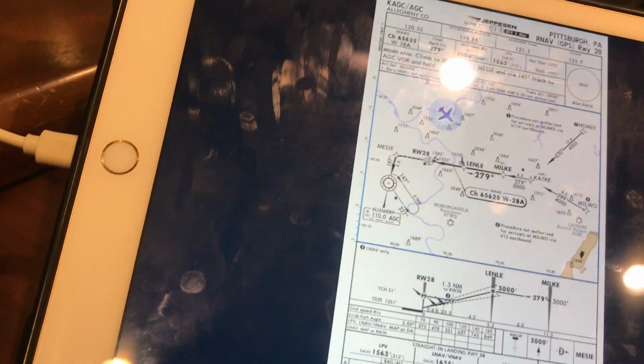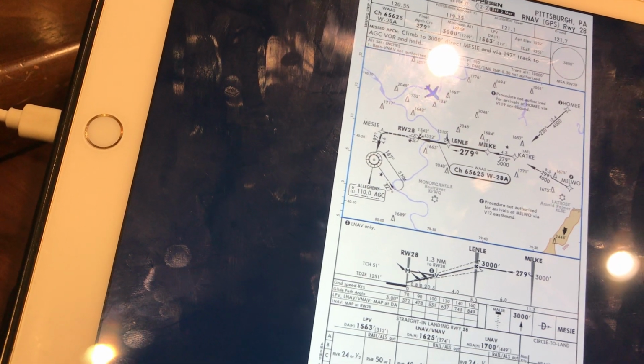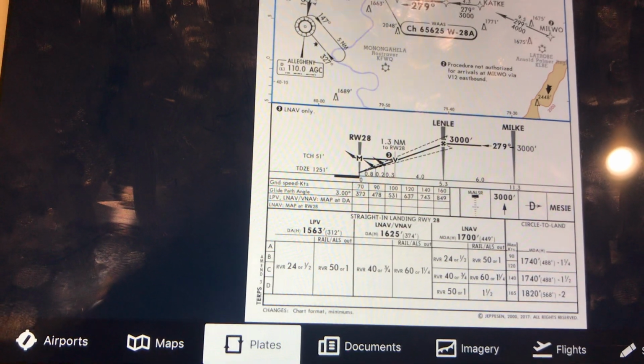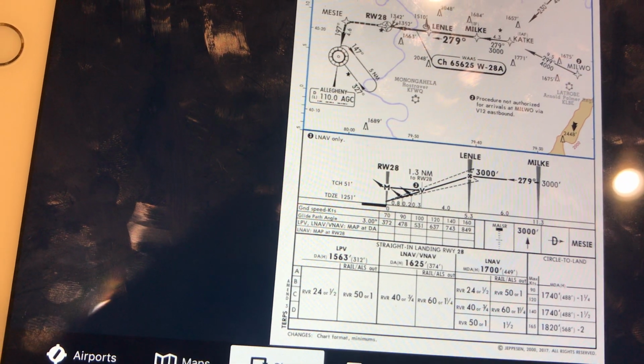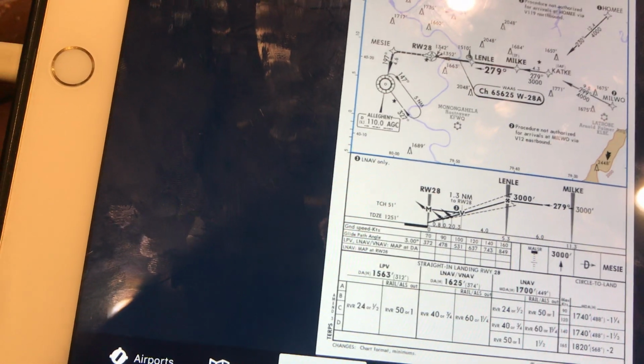Okay, now we brief the approach. We are going to intercept Milky at 3,000 feet. We're going to turn to a heading of 279 until we get to Lenley. At Lenley, that's glide slope intercept. And at glide slope intercept, we will start descending on the glide slope until we hit our missed approach point.